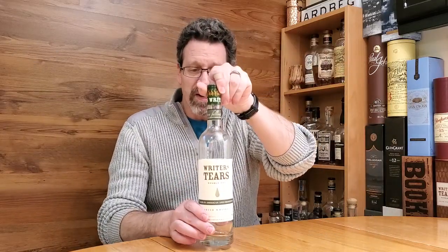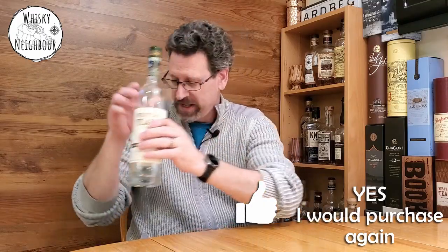That's all the Scotch. Let's go over to some Irish. If you follow the channel, you'll know I like this one — Writer's Tears. I know it's sourced, but they did a good job sourcing. This one is aged in French Oak as well as American Oak at 46% — this is the Double Oak Writer's Tears. I really liked that extra bit of oak conversation going on with the natural, fruit-forward nature of Irish. This one started good, stayed good, and I would buy this one again.